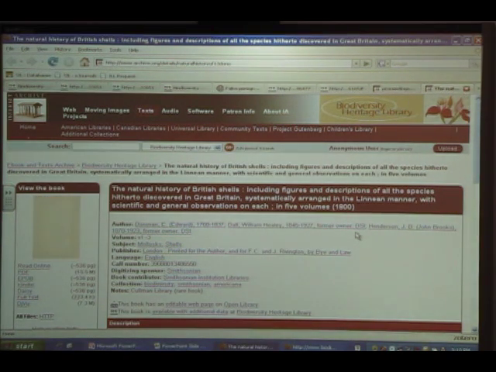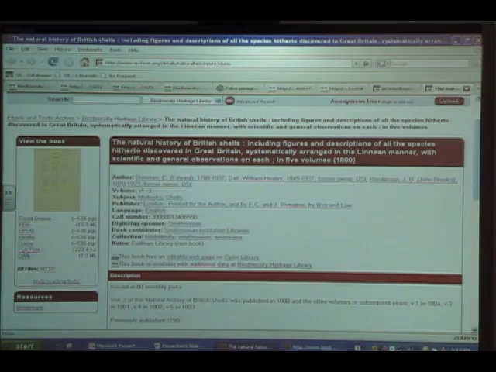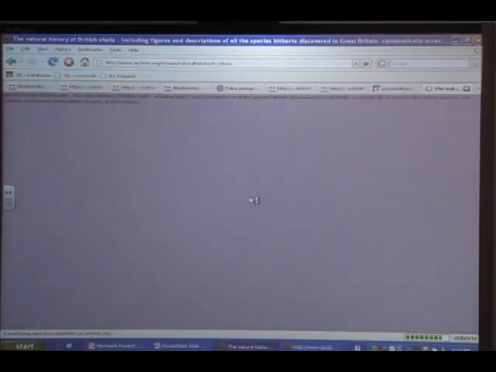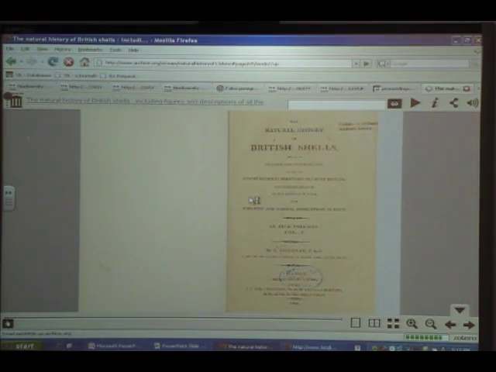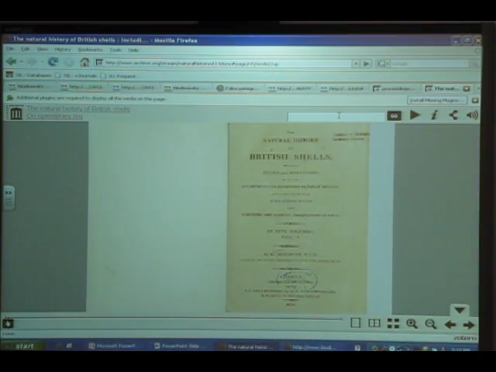But there are reasons to go over to Internet Archive, and a lot of those have to do with download capability. So when you go to Internet Archive, you can download the PDF, you can read in their e-reader, which will hopefully open easily. Their e-reader has a nice search function up at the top here.